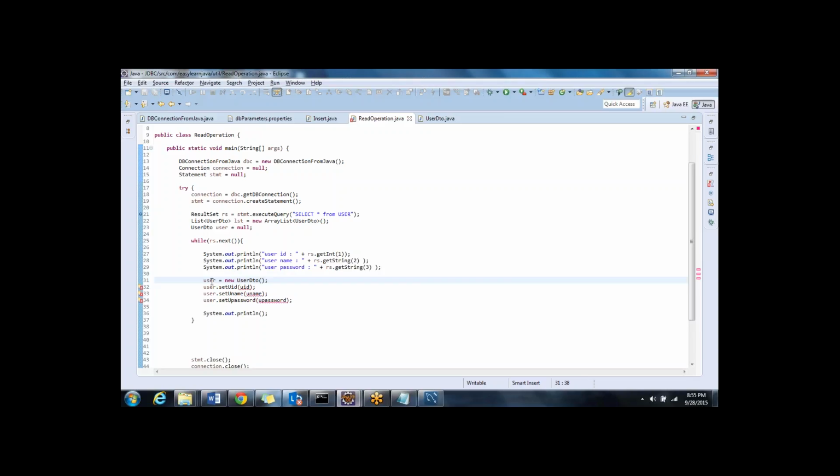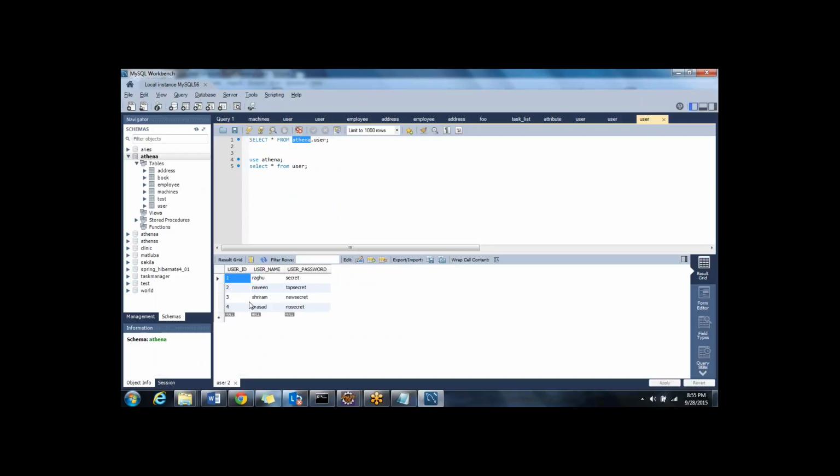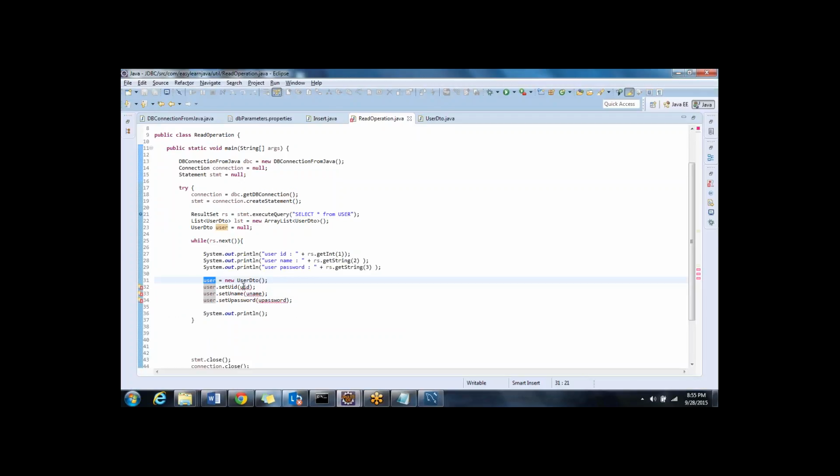So you have created a user DTO object, and to the user DTO object you want to set ID, name and password. ID is 1, name is Raghu, password is secret. These are the three values that you want to put here. So what should be replaced with these error scenarios so that the user object will get the data like 1, Raghu and secret?